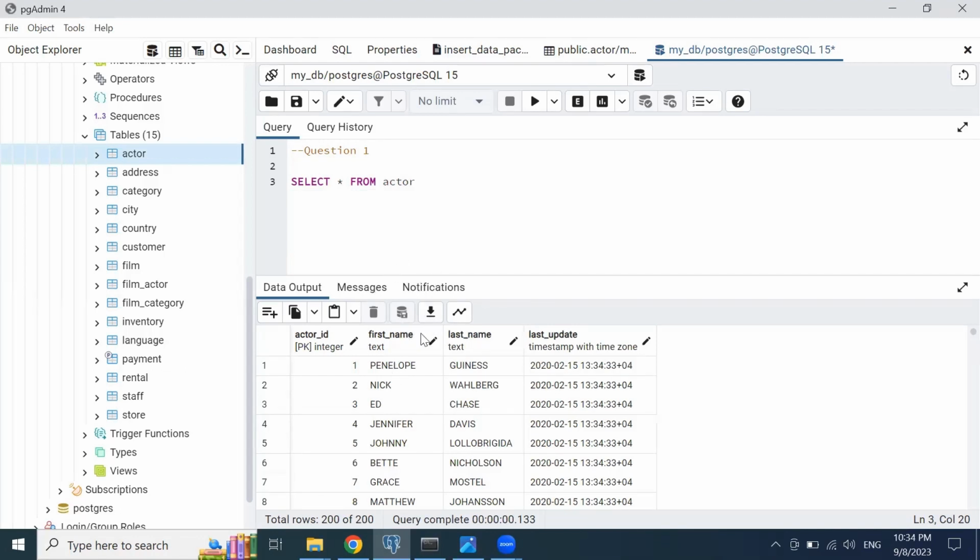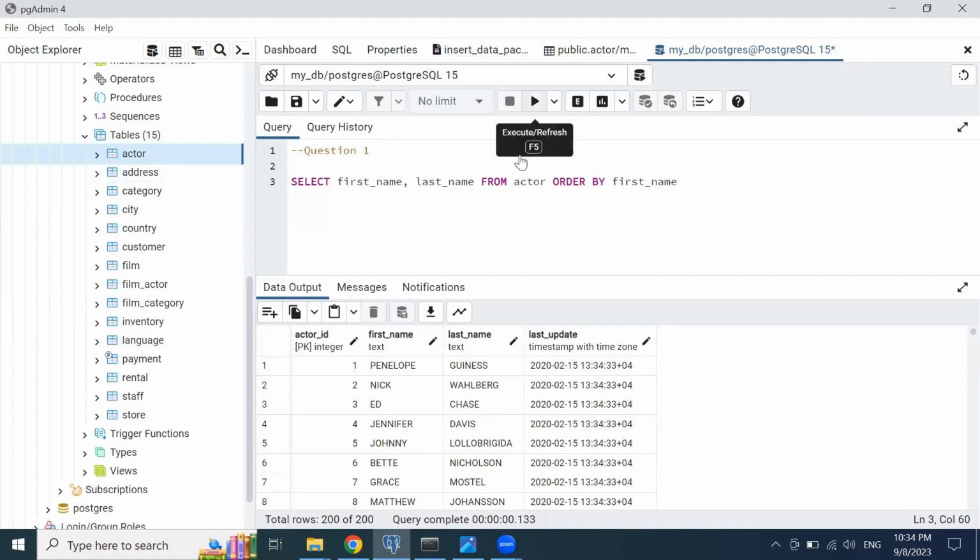We will have to pick up 2 columns here. Let's type in them: first name, last name from actor. Then we should give the order by statement. Order by which one? First name, right?